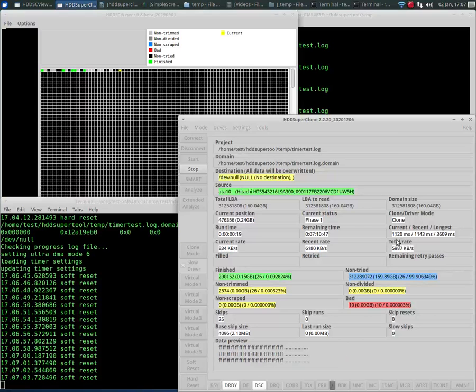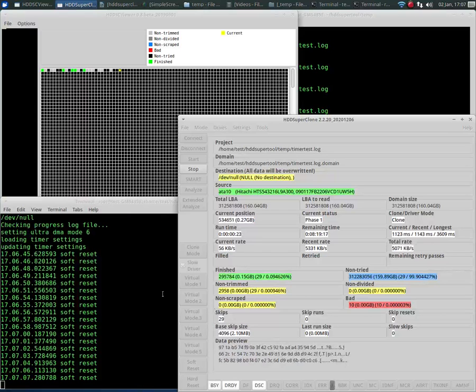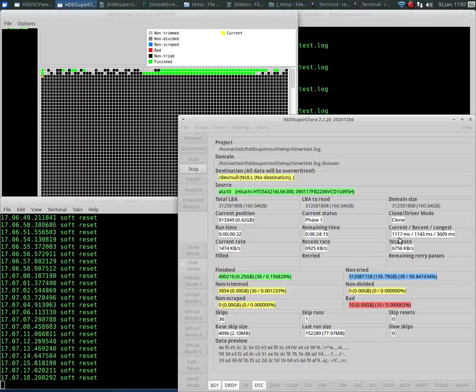So it's taking a little over 100 milliseconds to recover from the soft reset. And you can see over here in the console, it's doing soft resets. So it hits that 1,000 millisecond timeout, and it does a soft reset, and then it takes 120 milliseconds average probably before the soft reset is done, and then it's ready for the next read.